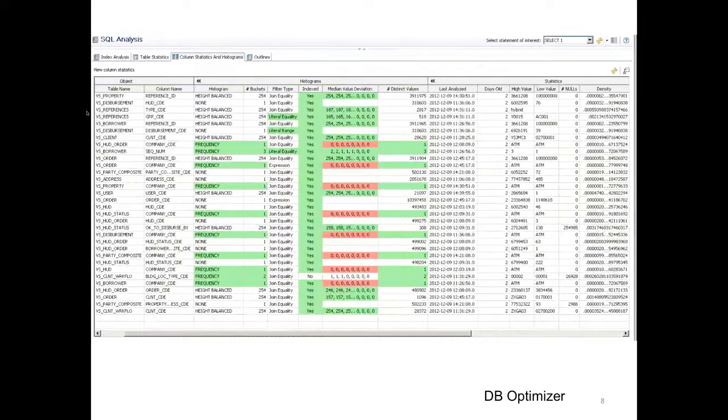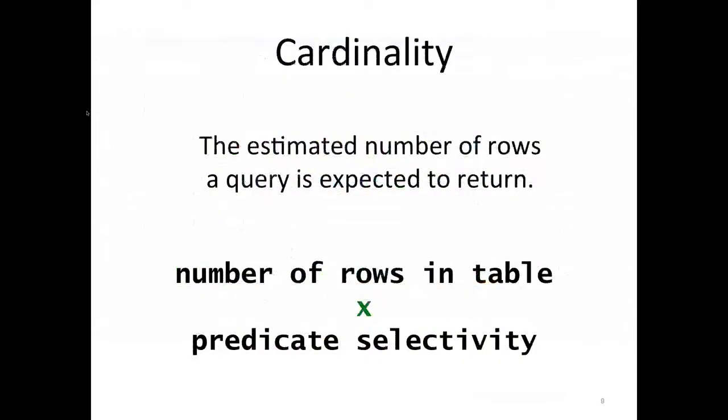So with mine, I just did the simple little script to produce that output that I showed you for that one table, tributes, and based on that information, we're going to look at a few queries and see how things get calculated. The first concept I want you to get in your head is about cardinality. Really, all cardinality is, it's the estimated number of rows that a query is expected to return.